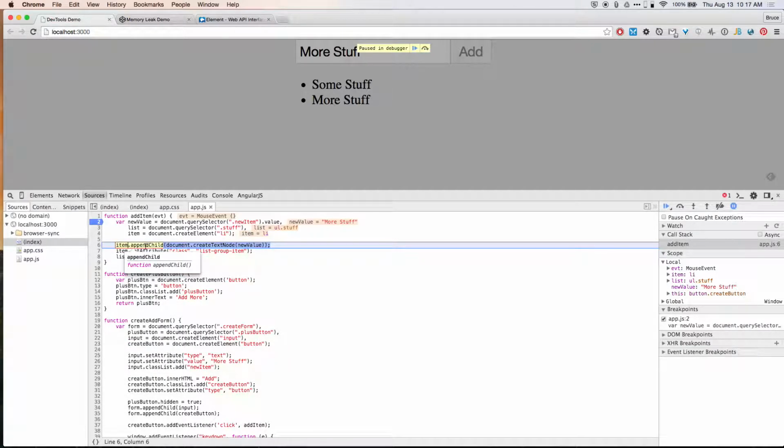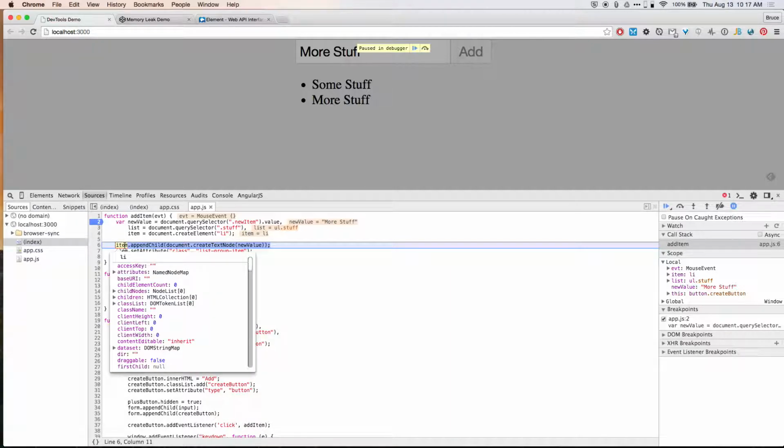And then you can also add watches. So I think you right-click. Where is it? You can also, if one of those items is set to an object, it will probably give you some of the details of the object and then dot, dot, dot. If you go to the console and type in the name of the object and hit enter, it will give you something that you can drill down through and look at all the properties.